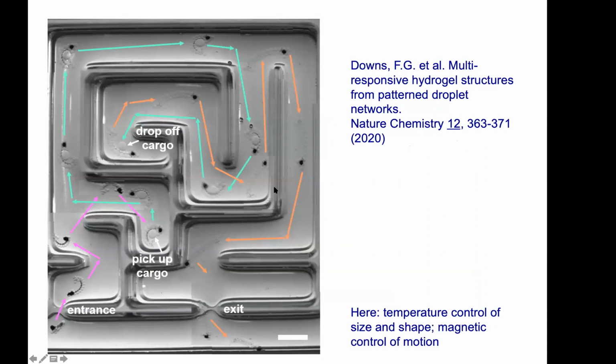So here we got a little maze. This structure is guided through the maze by a magnet, but it can shrink to get through the entrance. It can go around the maze. It can pick up an object and then take it to another site, drop off the cargo, and then eventually emerge from the exit to the maze. So we'd like to be able to eventually, obviously, to use these in medicine to deliver particles to certain sites in the cell, but obviously that's quite far off at this point.